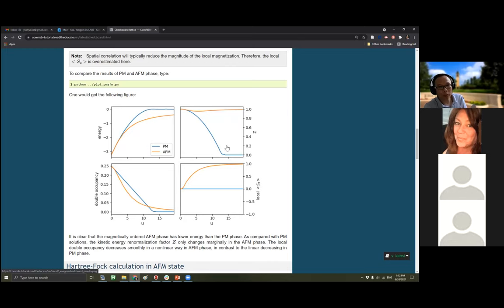And here again, we mentioned that there is a different behavior of the quasiparticle weights in the parallel magnetic and the spin symmetry breaking solutions. And for the double occupancy, we see it's due to the spin symmetry breaking, the double occupancy in the model phase actually becomes a bit more reasonable, because even in the parallel phase, due to the high energy virtual excitation, the double occupancy should not be rigorously zero.